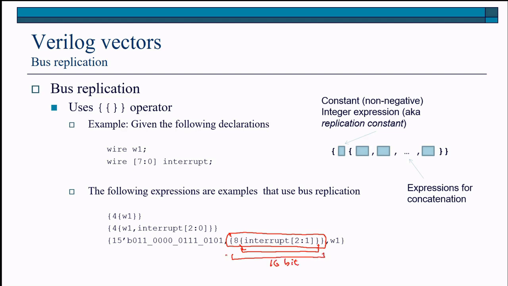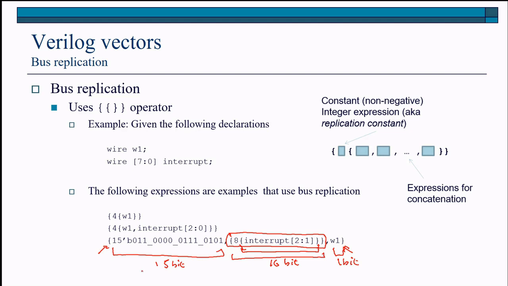In this example, the result of the bus replication, which is our 16-bit value, is then used as part of the concatenation operation. A 15-bit value, 16-bit from our bus replication, and a 1-bit here.